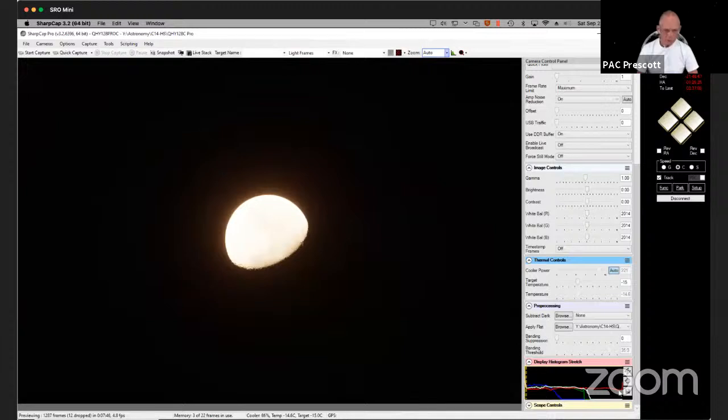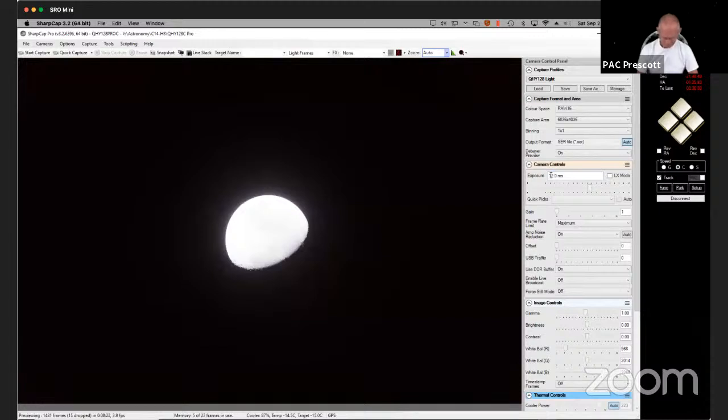And we're looking down here at the red and the blue and the green, and the red is quite high, so we need to knock the red down quite a bit. And we need to increase the blue to try to get them to where they're lining up pretty much. And as that continues to take images, we'll start seeing a better and better view. And it looks like 12 milliseconds is still a little bit too high. So we'll see if we can knock that down a little bit. For 8 milliseconds.